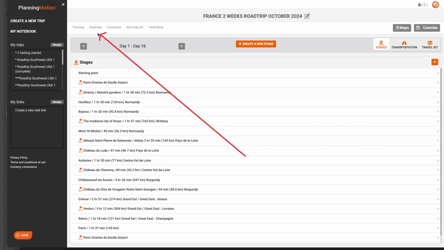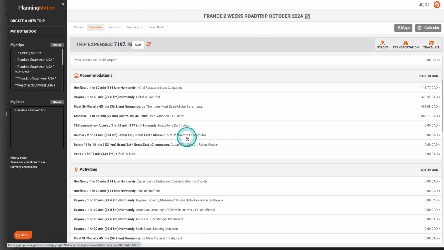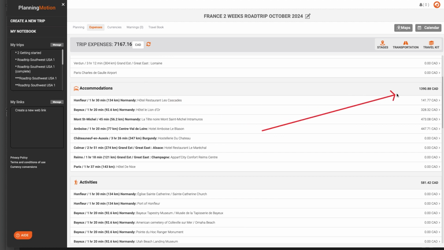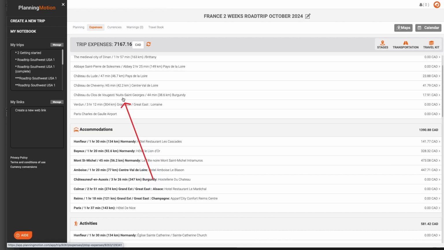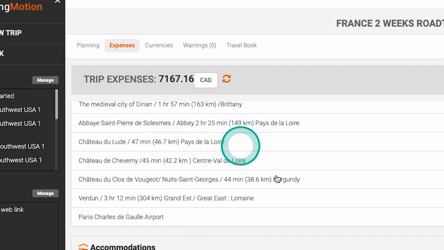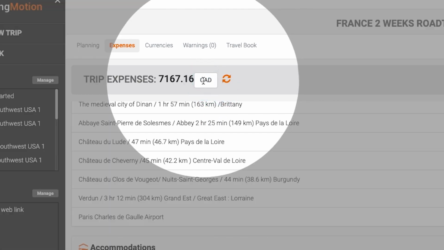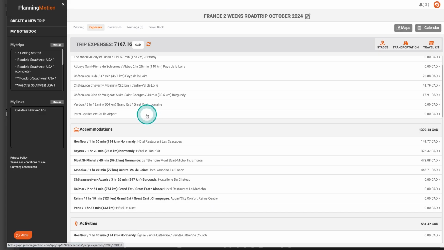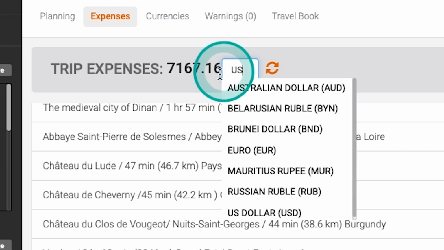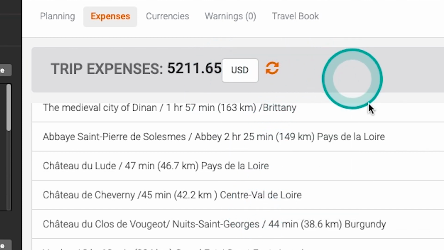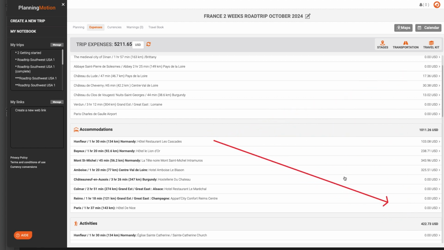You can also view all your expenses on a single page. They are grouped by expense type, a total for accommodations, here for activities. At the top of the page, you'll see the total amount for all the expenses you've entered, converted into the currency of your choice. If you are from the United States and you want to see all your travel expenses converted into US dollars, you change here for USD, and voila, all expenses are displayed converted at the current USD rate. Currency conversion is calculated at the daily rate.